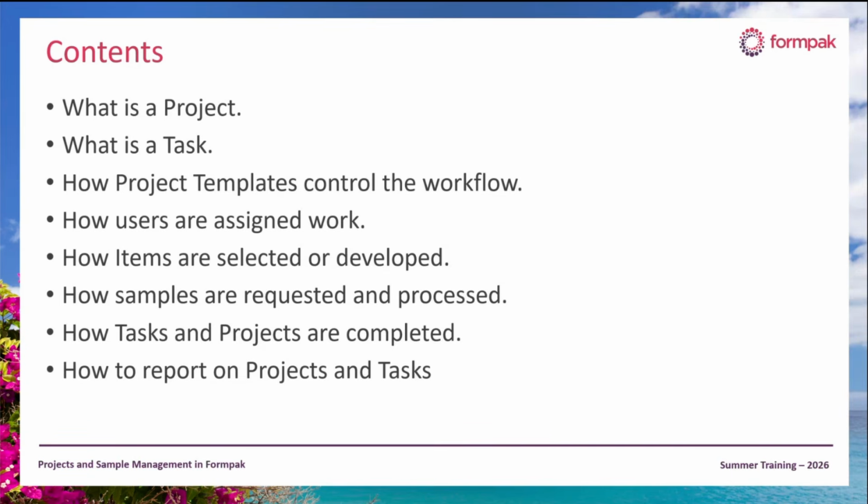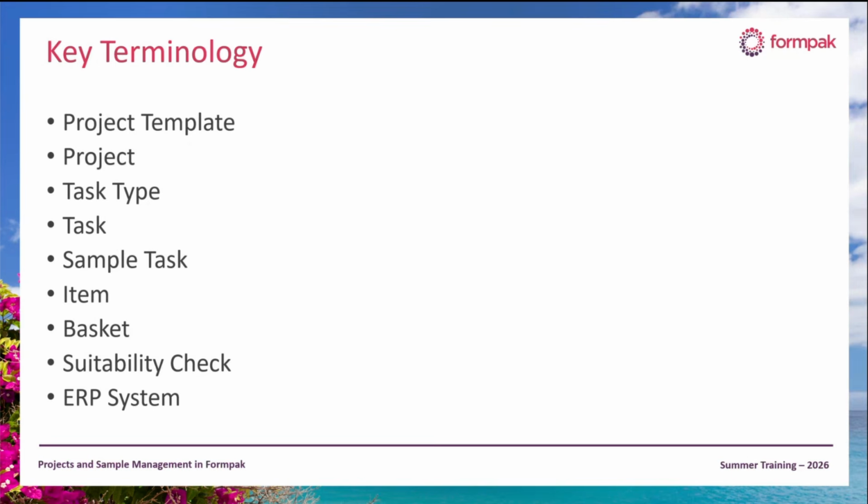how project templates control the flow, how users are assigned the work, how items are selected and developed, how samples are requested and processed, and how tasks and projects are completed. Projects in Formpak can be used for many types of work, including sample requests, product selection, product development, regulatory reviews, analytical work, documentation requests, and customer feedback, just to name but a few.